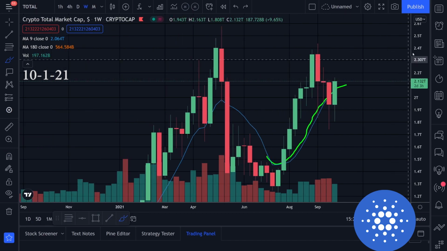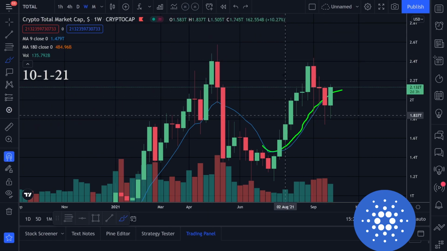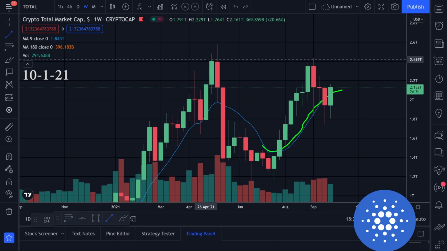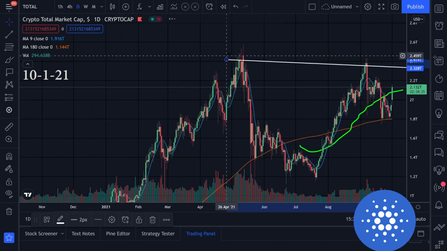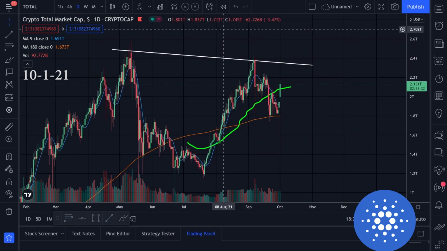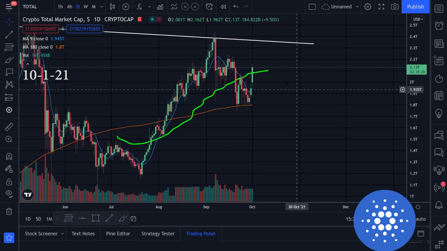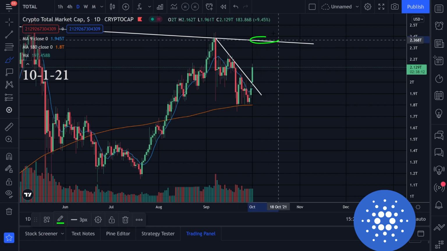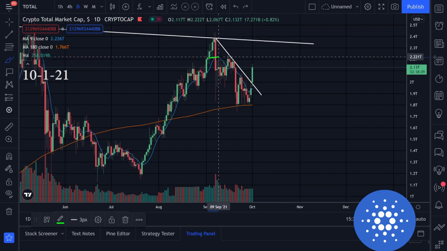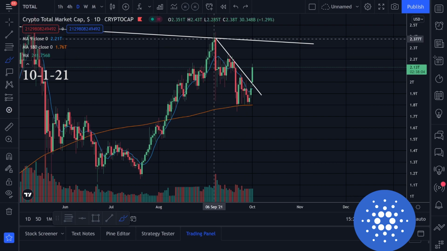So I think the next thing we look at is we have resistance right here and resistance right here. This is on the weekly time frame, and we can do a trend line, maybe something like this. If we go to the daily, it might look a little bit different, but it's very similar. Let's move it up a little bit. Yeah, I think this is the next line we're pretty much going to be looking to target. We had this downtrend right here, and it looks like that would be the next resistance line pretty much. Like I'm saying, I think we need to target this area first around 2.2 trillion, and then the next one would be up here at around 2.35 trillion.